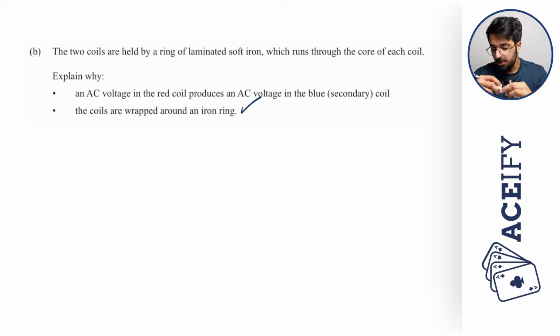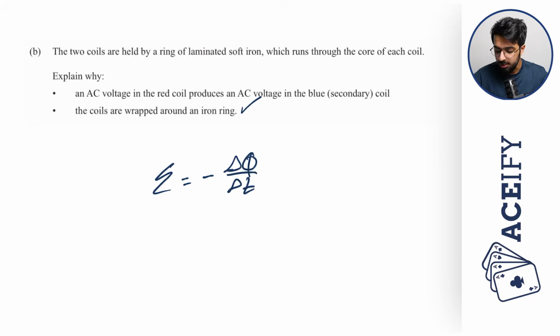As for our first point, obviously as we're using an AC voltage, there's going to be an alternating current, obviously, because that's what AC stands for. And so therefore the current is constantly changing. And so because of this, there is going to be a constant change in flux in the primary coil. This change in flux interferes with the secondary coil, thus inducing an EMF within the secondary coil. And that's obviously due to Faraday's law, as Faraday's law is equal to change in flux over change in time. Okay, so if there is a rate of change of flux, there's going to be an induced EMF, and obviously this EMF is going to be in opposite direction to the change that caused it due to Lenz's law. And so you can write that all in.